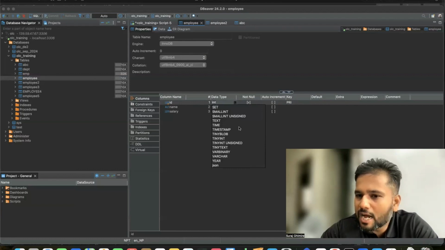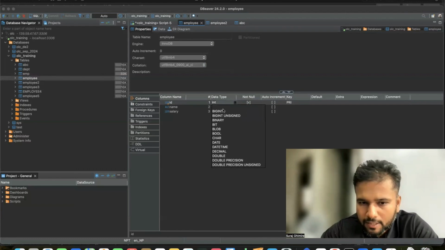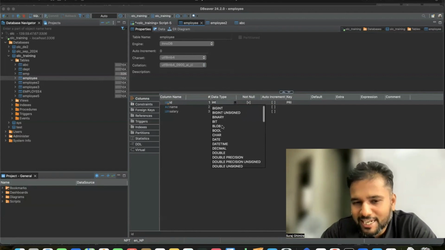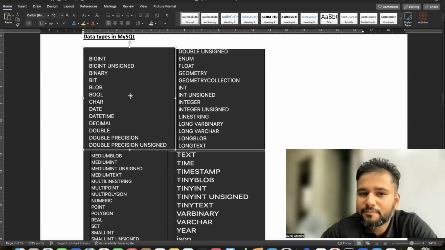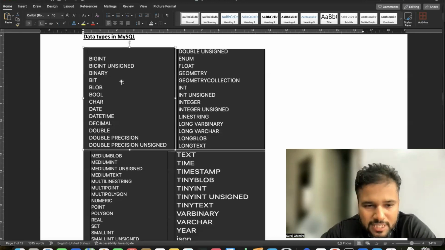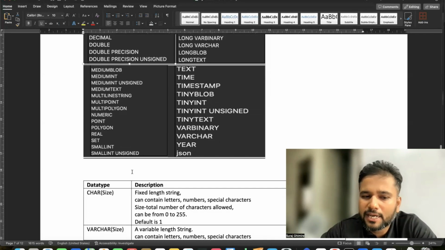Okay, so this is how you can easily understand what data types are available. You can go to the documentation as well; the documentation should also give you the same information. But the easiest way to figure out all the possible data types is using this technique. Just say I want to change it, and then you'll see the list. What I did is I took a screenshot of all this and pasted it here, nothing more. So these are all the data types that are supported.